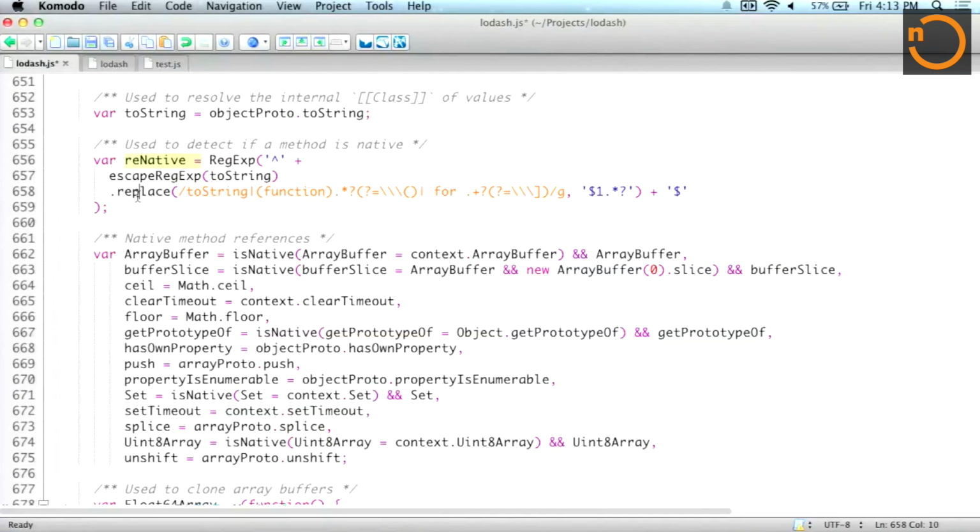And so normally when you decompile a native function, it'll give the function name and then say bracket native code bracket, right? That's the normal case. But using a regex and decompiling the function allows me to support different cases, because on certain platforms it's not just native code. Other libraries do this too, like Ember will detect if it's shimmed, and they just use a native code inference, and most of them do. I saw a pull request on YUI where they did this, and I loved it. Using the function's own source to extract the pattern for a native function was awesome.